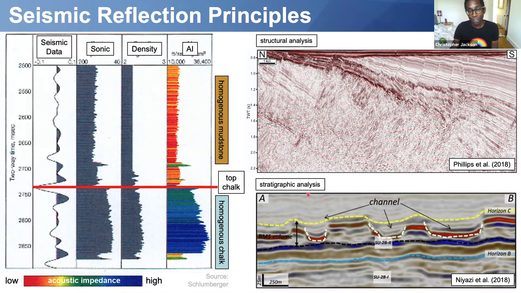And then in terms of stratigraphic analysis, and by that I mean things like rivers and deltas and the way sediments are moved across the Earth's landscape and deposited, we can also use these data for that sort of analysis, not just structural as I'm showing above. Here we can see these white dashed lines going up and down. That's where somebody's interpreted some ancient river channels. And by ancient, these rocks, which are Miocene, are 20 million years old and buried about 4 kilometers off the seabed offshore Brazil. So we're looking at crazy old rocks and super giant structures with these data.